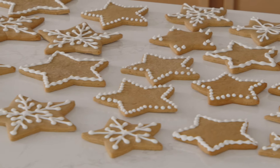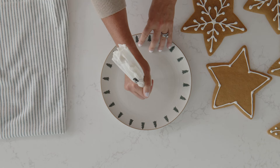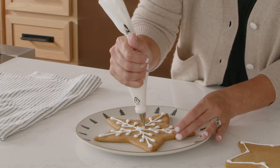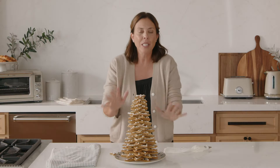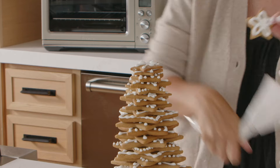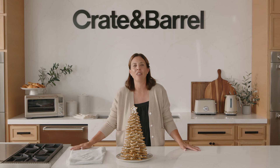All the cookies are fully decorated — we are ready to make this gingerbread star tree. Our royal icing is now gonna become the glue. I'm gonna start with a little bit of glue right here on the plate to hold that first cookie in place, a little more glue in the middle, then the second cookie. Just gonna keep building — look at her, she's so pretty! This has been so much fun to put together. For the last cookie, put two rather big dollops on and place this guy on top. There you have it, our gingerbread star tree. For more Crate Kitchen recipes, see the collection in the Breville Plus app. Thanks for spending your day with me. Bye.